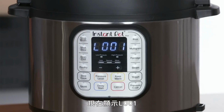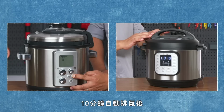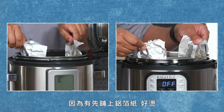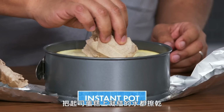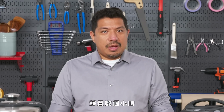We're now up to L001, which means it's counting up. After 10 minutes of natural release, I manually release the remaining pressure. Open this carefully to try not to get water onto the cheesecake. Take this out using the foil sling. That's hot. All right, there we go. I dried up any condensation on top of the cheesecakes and put them both in the fridge so that they can rest for a few hours.